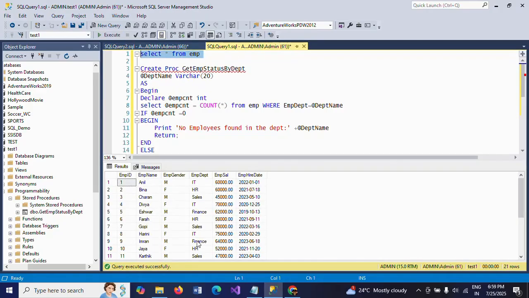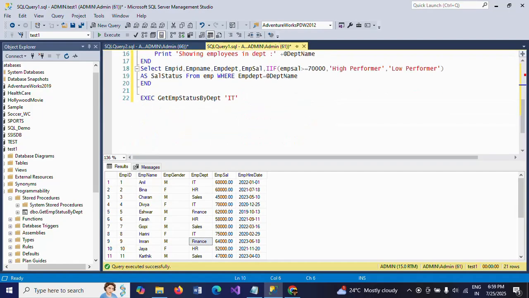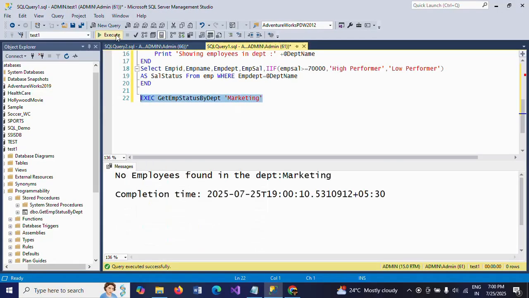Suppose I am giving any department other than those in the table. There is no marketing department in the table, so I am giving marketing as the department name. We know there is no marketing department, so it will return no employees found in the department.